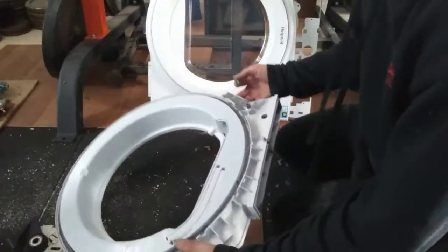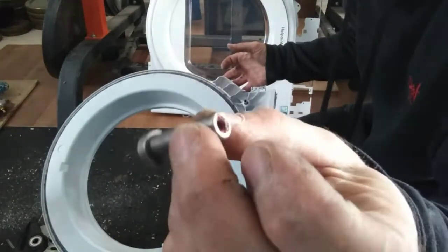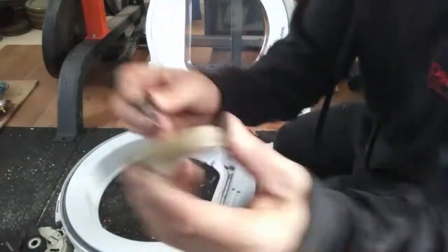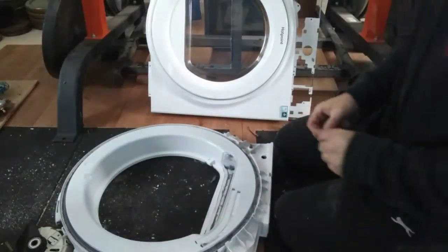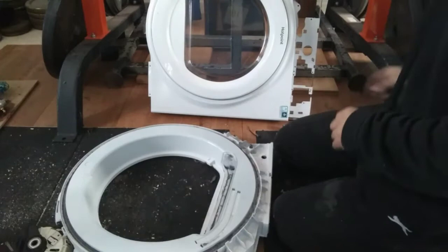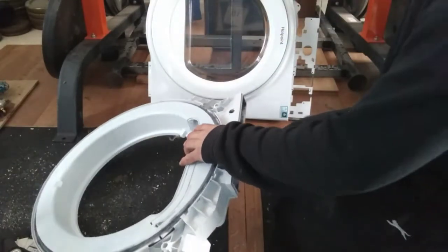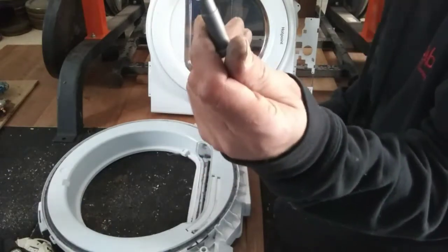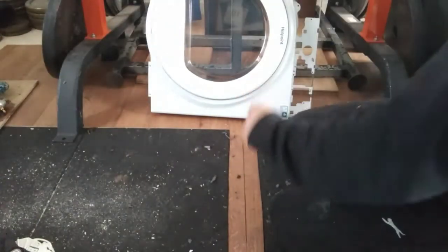So in part of the door, there's these big steel bolts that these wheels go on, and they're very easy to get out. Just get a hammer, and out they come. So don't leave them in. More plastic.